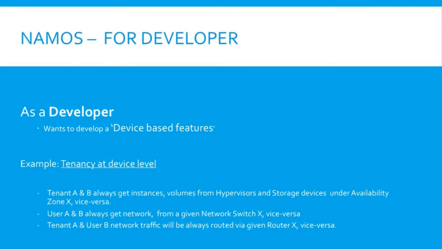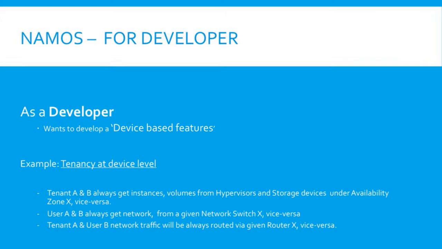Okay. So Namos is like a device manager for OpenStack, so it would be very useful for the operator. At the same time, it's very useful for the developer to develop any features which depend on the given device, or if you want to bring out any features based on the given service or the node.